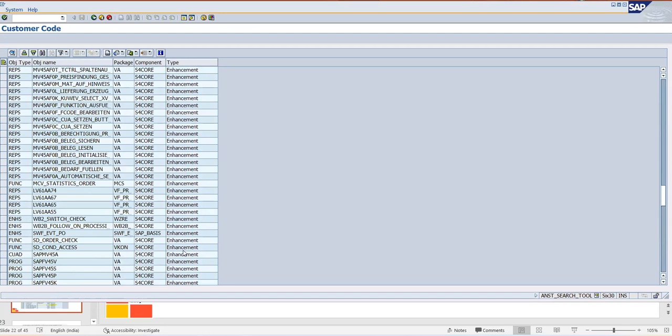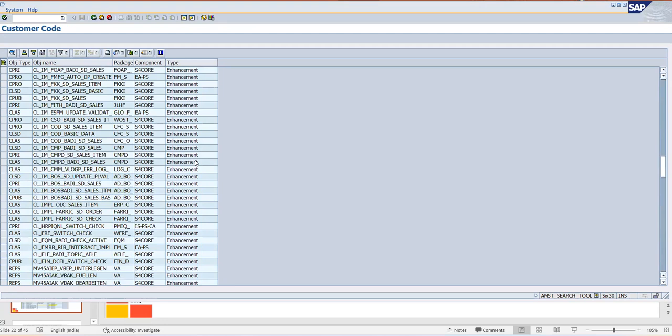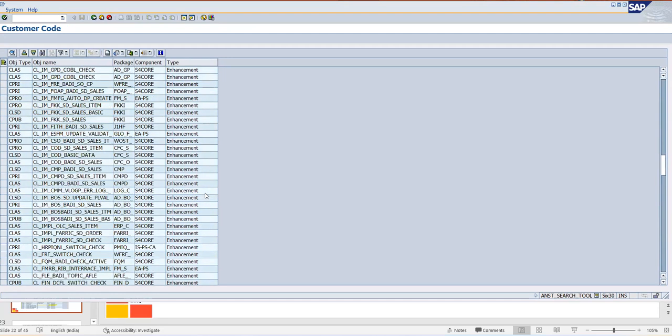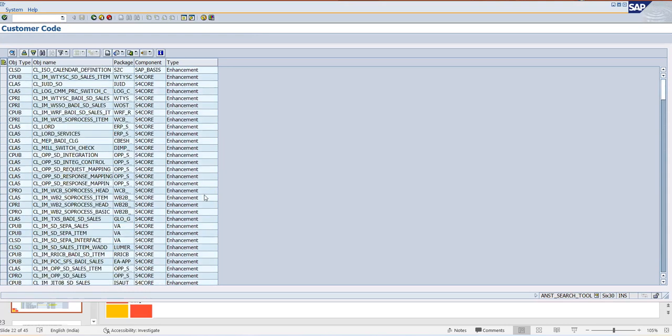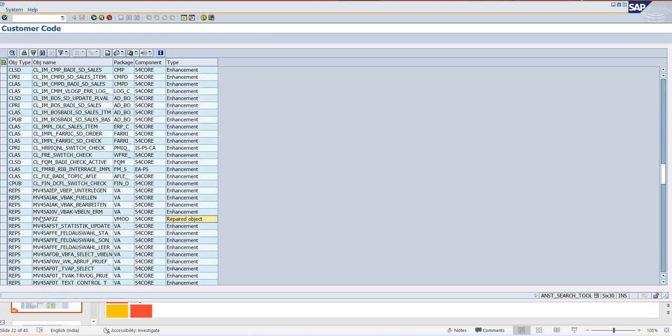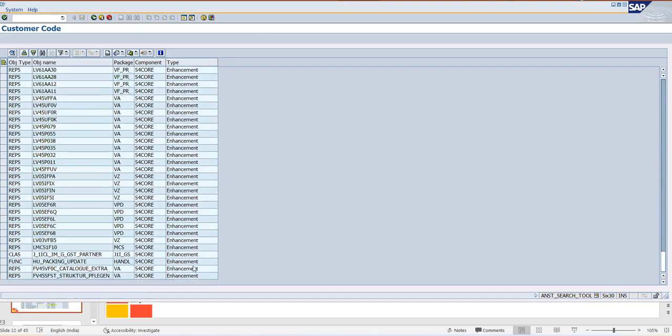I'm trying to identify that user exit, which was written as a part of the repaired object MB45FZZ, right? So here, I think that user exit is coming in the form of like this, not coming as an exit category, right?